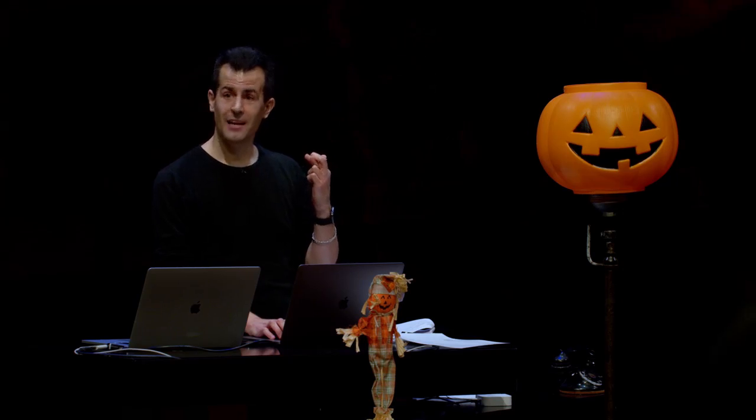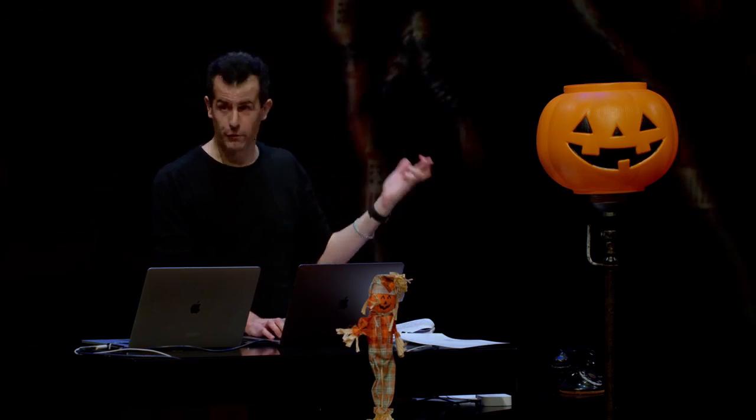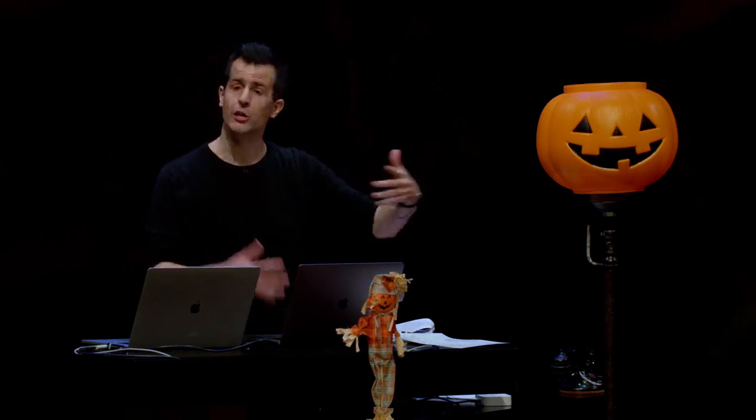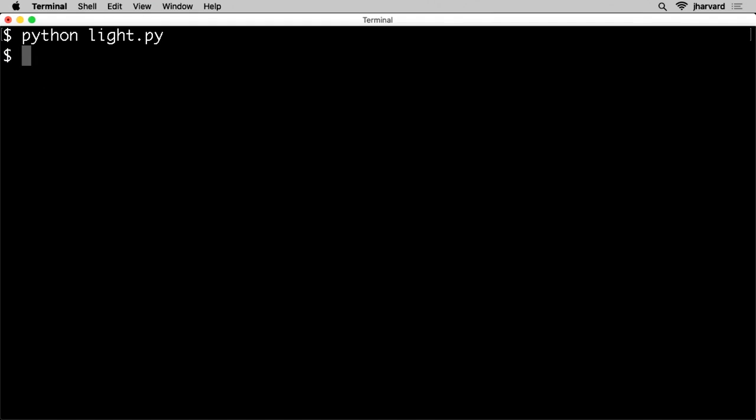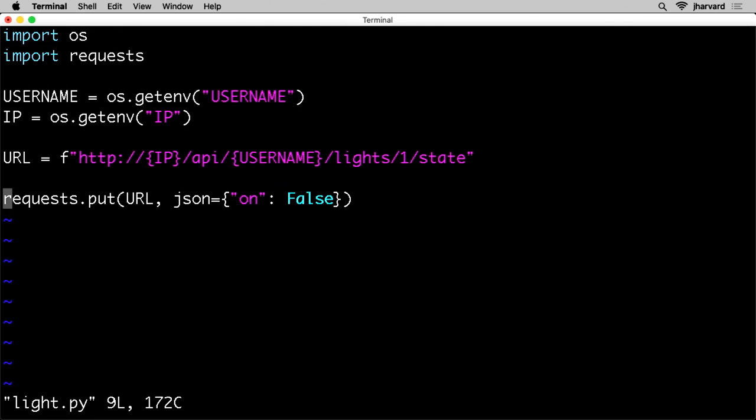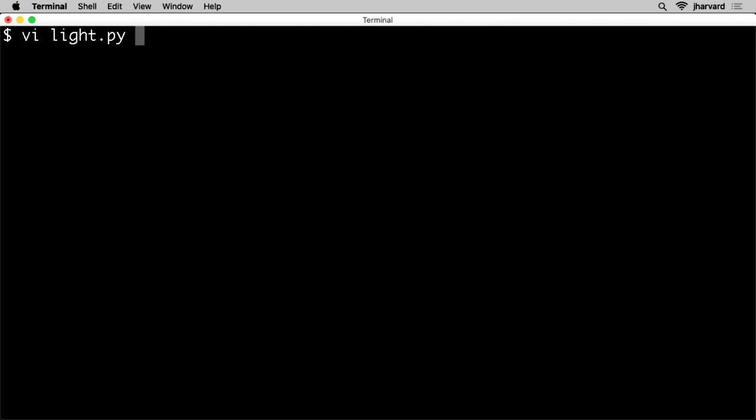Voila. Now, this light bulb doesn't have to be 1 foot from me. It can be literally elsewhere on the internet, so long as I have an internet connection and I have access to that IP address over the internet, which I didn't want to do today, lest we have hundreds of people turning the light bulb on and off for me. But let me go ahead and change the code a little bit now. Let me go ahead and turn it back on and change on, of course, to true, as you might guess. So almost the same code. Let me go ahead now and run python of light.py again.